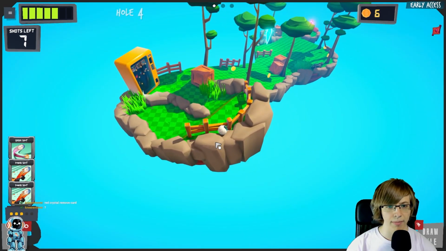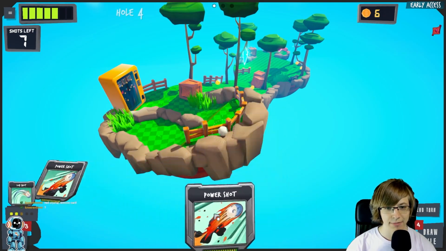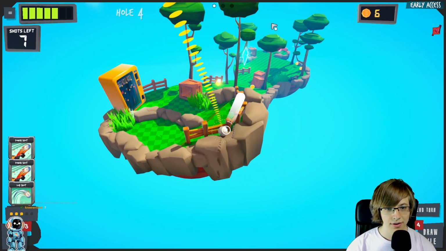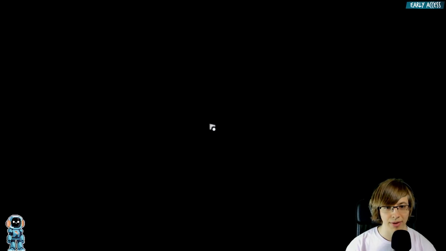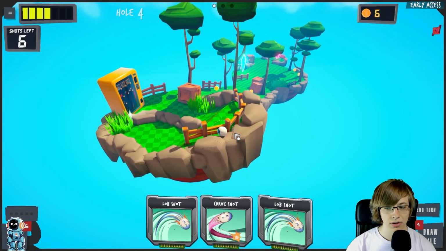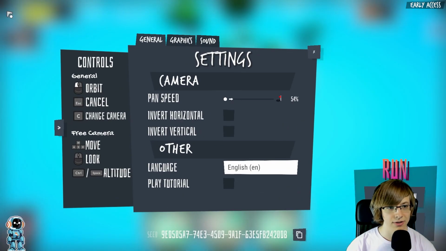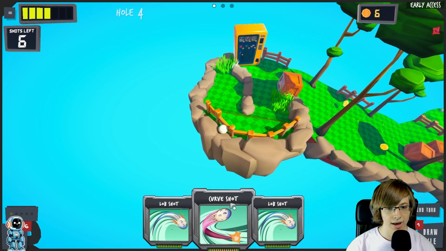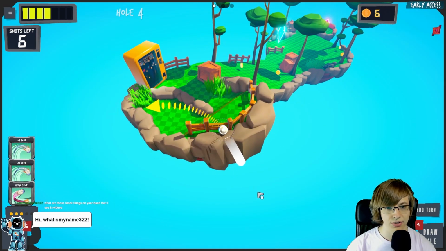Oh, we went over the map? Oh, that is not good. Add some height, power shot, power shot. Okay, yeah, that was not good. We got, like, out of the map. Are we just stuck here? What? I don't know what the power is here. Well, curve shot, lob shot, maybe enough of the lob shots will get us over it.